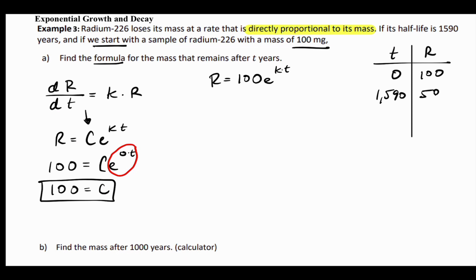That's what half-lives are. So it never goes away. This radium will never go away. If you keep taking half, keep taking half, keep taking half, that's the idea of half-life. It always is going to exist. Okay? Okay, so let's plug in T and let's plug in R and let's see what we get for K.